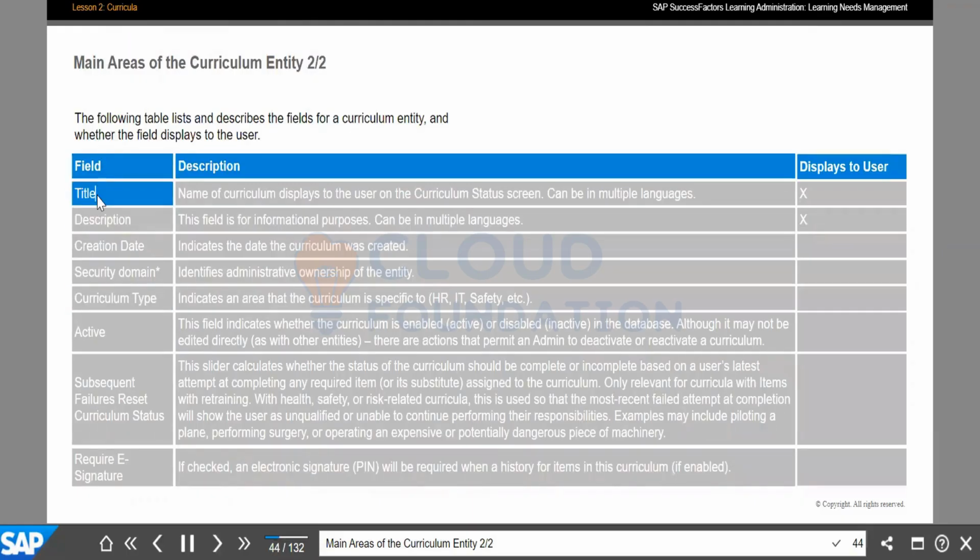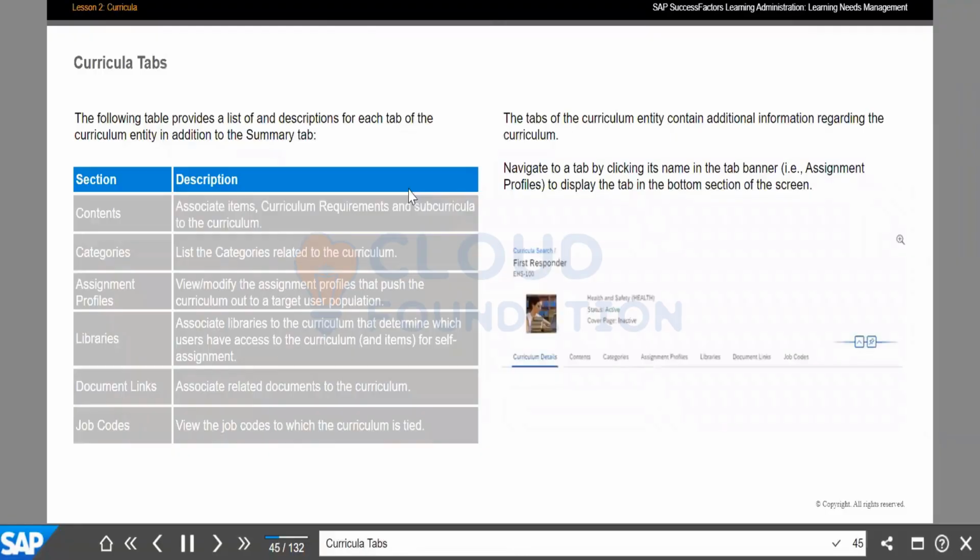Then it will start explaining the curriculum entity. If you are creating a curriculum, there will be a field called title, a description, a creation date, and a security domain that identifies the domain's ownership. All these are documented, so this is how you will be able to run it. Let's see the navigation.